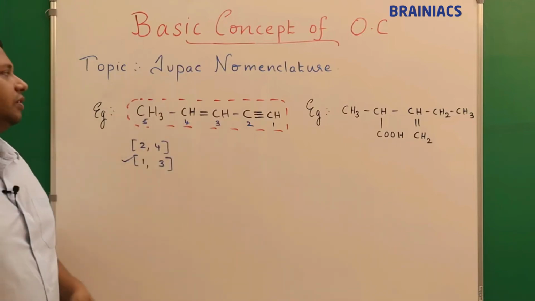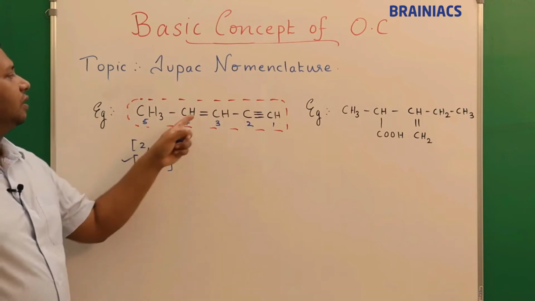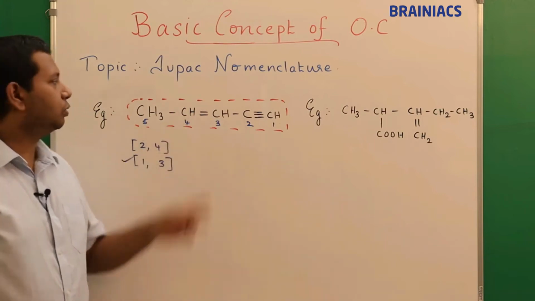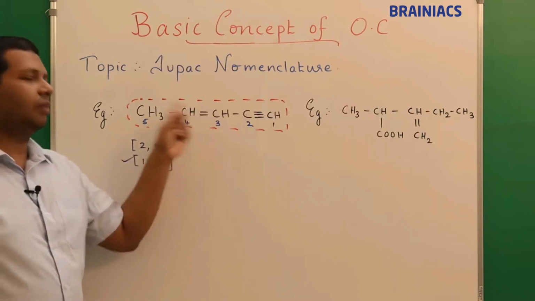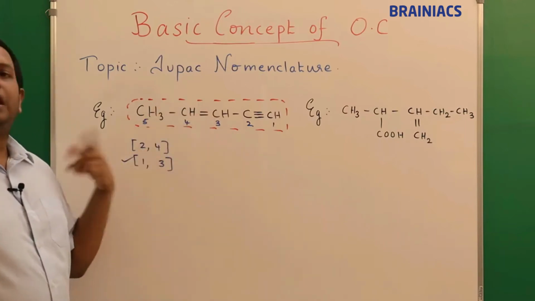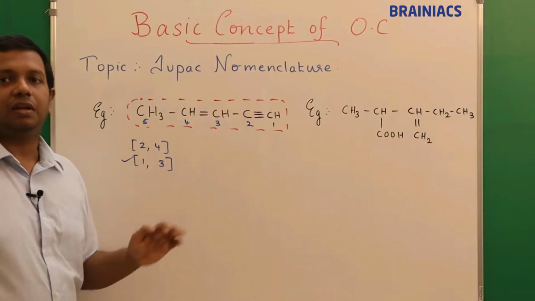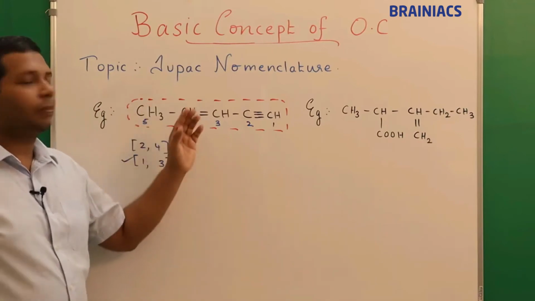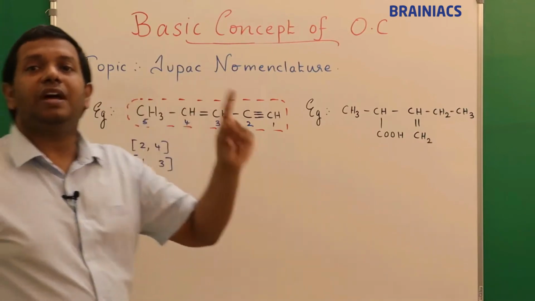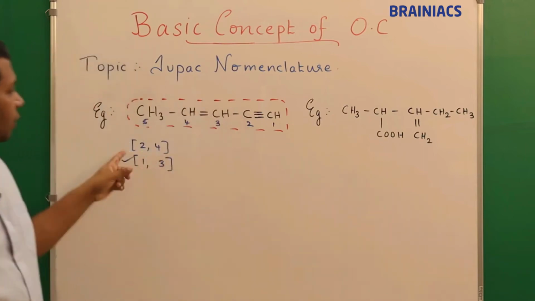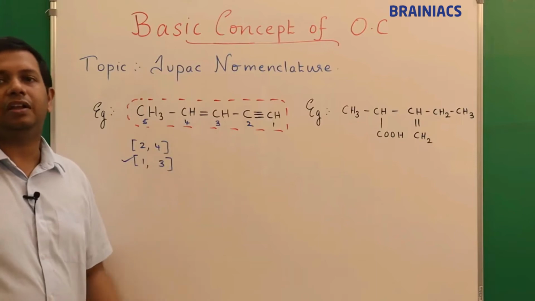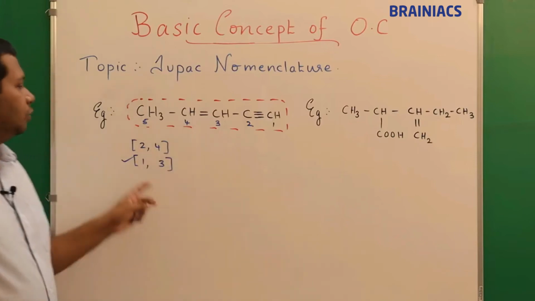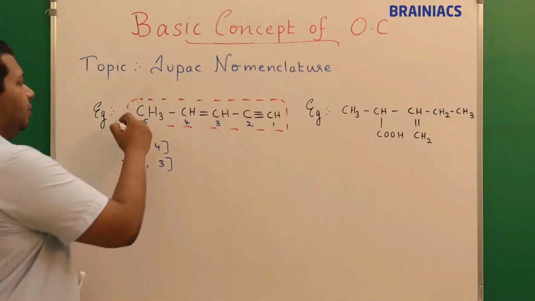Understood? So many students here have a doubt. They will say, sir, priority should be given to the double bond, right? So in the first way of numbering, the number that is coming for the double bond is 2. So that should be the correct one, right? Many students will ask, but it is not correct. Why? Because the priority will go to the double bond only if there exists a symmetrical condition. Here you can say 2, 4 and 1, 3. That is not symmetrical. Both should be identical. Then only we say it is symmetrical. So here 1, 3 should be the correct numbering.